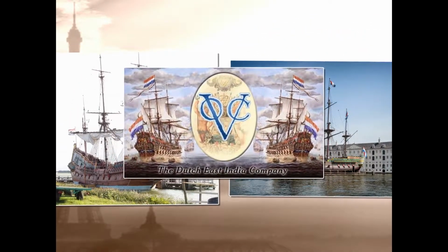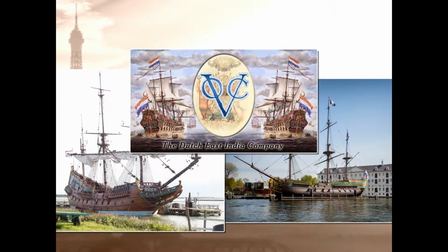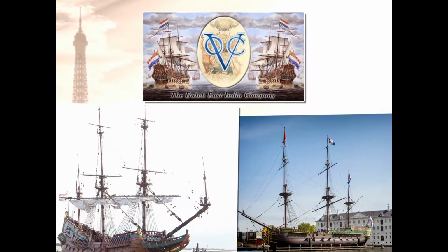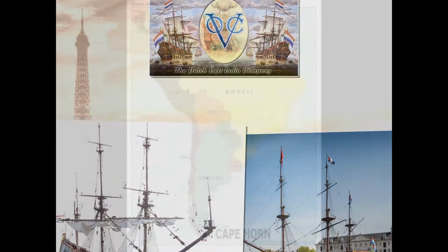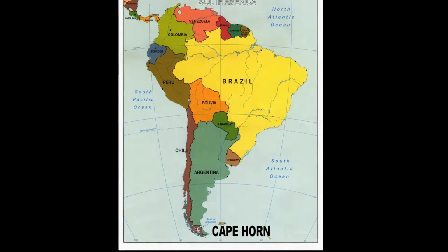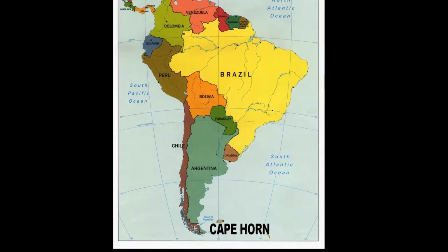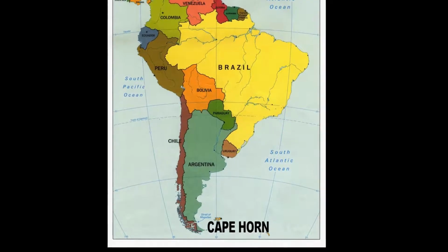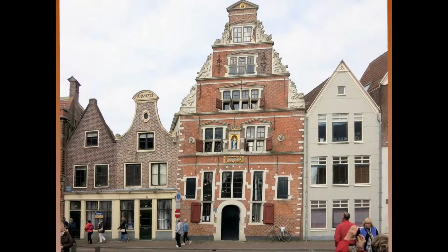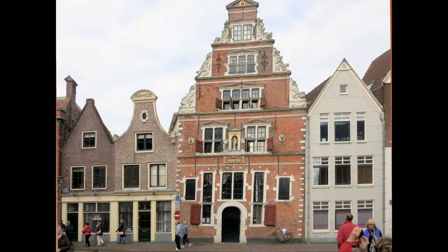The Hoorn fleet plied the seven seas and returned loaded with precious commodities. Exotic spices such as pepper, nutmeg, cloves, and mace were sold at vast profits. With their skill in trade and seafaring, sons of Hoorn established the town's name far and wide. For example, Cape Horn, the southernmost point of the Americas, was named after the town by a Hoorn sea captain who rounded it in 1616.